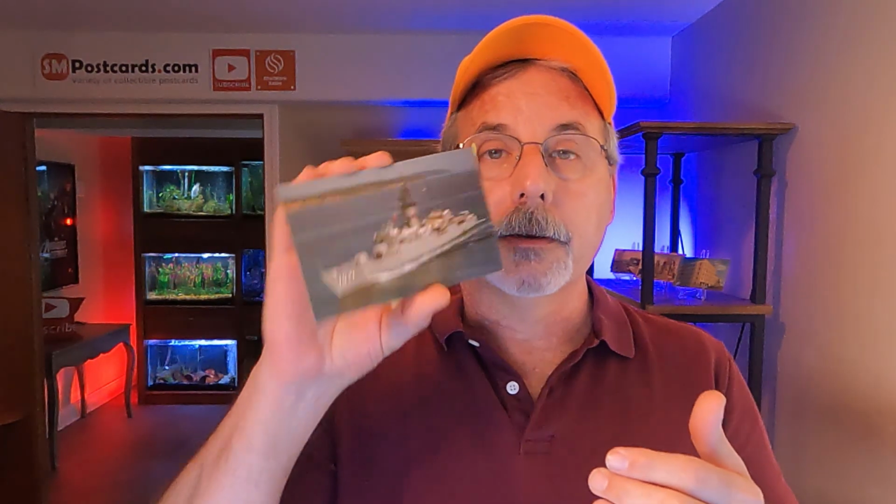I already got my money back for what I paid for these, and I'm working on another one to see if I can get some more of the military. They don't sell as quick. I think people are choosing the boats that they were on, or they need to fill their collection, but $4 to $5 for these. Now if I had to pay up, then I would raise the price, but my margin is still set with those.